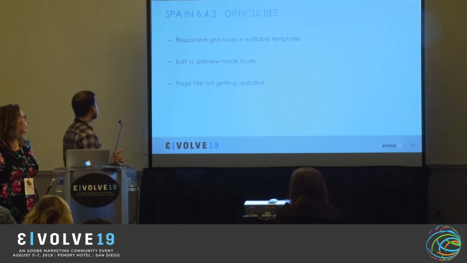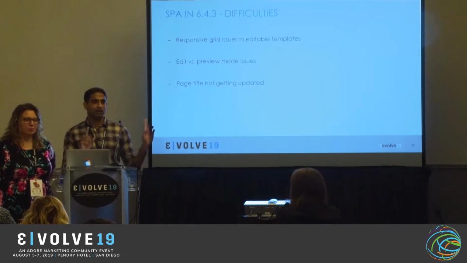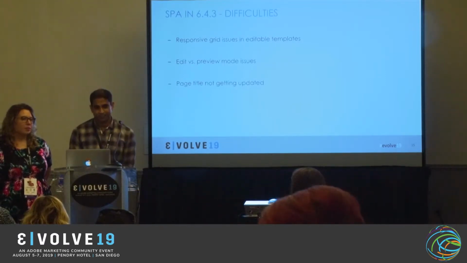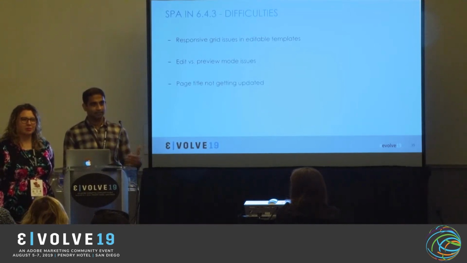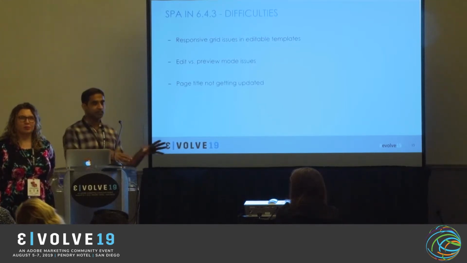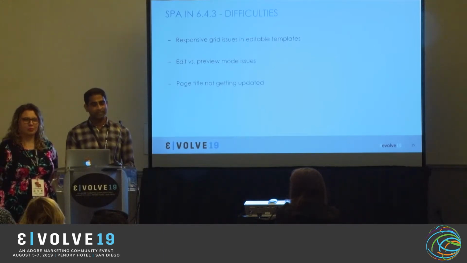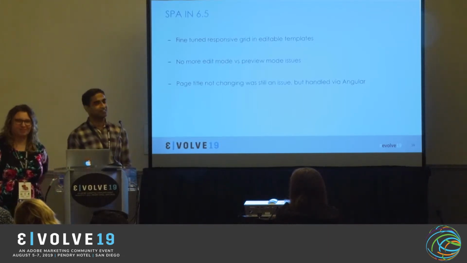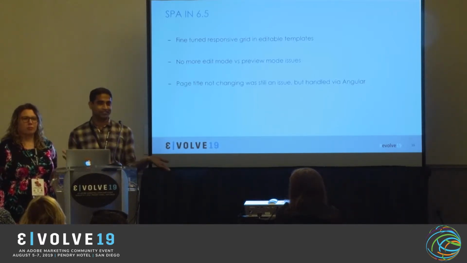And then the second one is, when you open the page in edit mode, switching between edit and review was not perfect in SPA. That was one of the things that authors would definitely have issues with, and that was also pointed out. And the third one is that everything is a single page. You can have multiple pages, but if you navigate between pages, it's not going to reload. So what happened is that the title was not getting updated. These are the issues that we faced. Then we had a call with Adobe back and forth, and we explained it. Their answer for everything was that it is known in 6.4.3, and the solution is to go to 6.5.